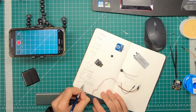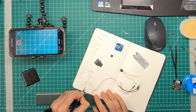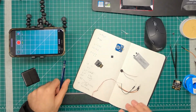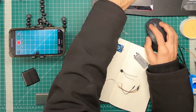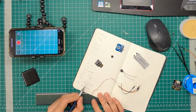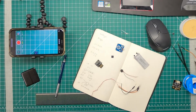This device is called an LDO, or you can also use buck converters. And LDO stands for... How can I forget that? I forgot what it stands for. Low dropout regulator. Low dropout means that this device itself consumes less energy. And what it does is between the input and the output, it can give you any kind of voltage range.